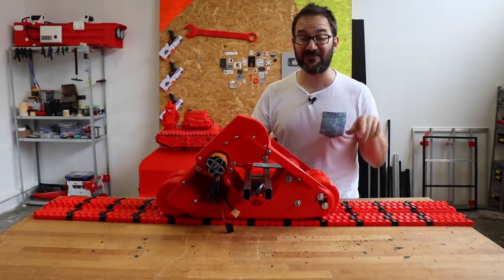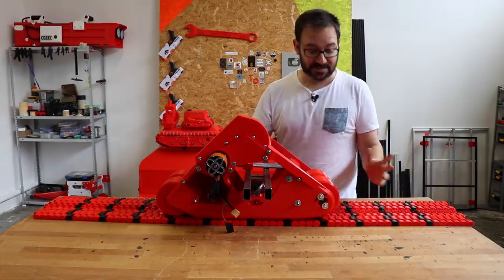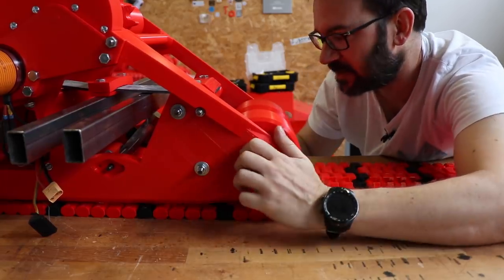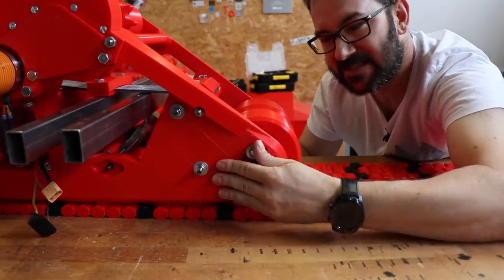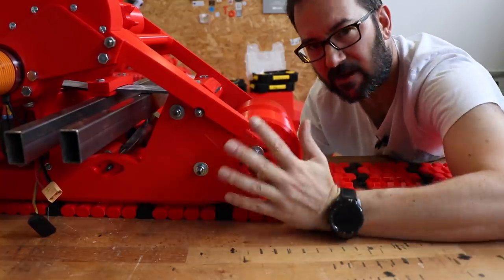And the tracks of the old design are still valid. I didn't change that. And this in here is a tensioning mechanism that allows me to more or less slide this wheel back and forth to tension a bit to remove the slack of the tread.